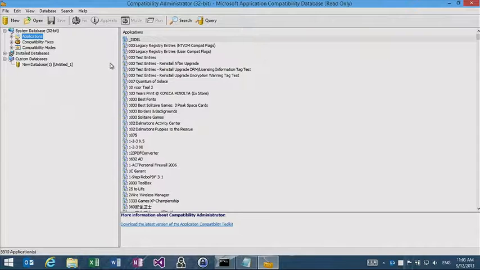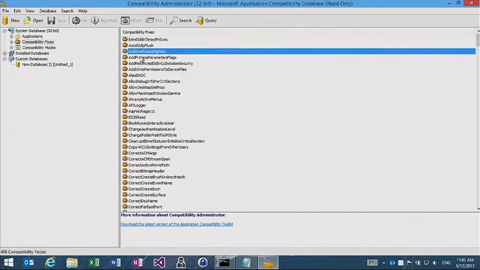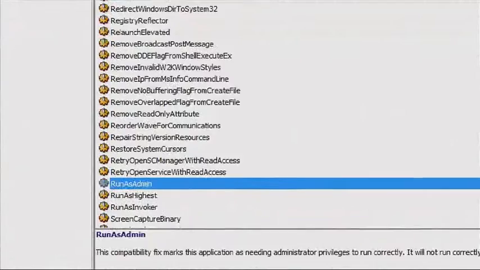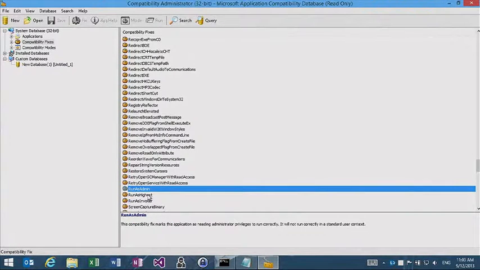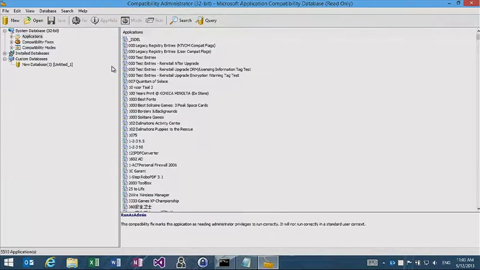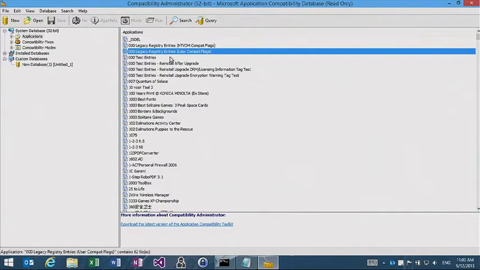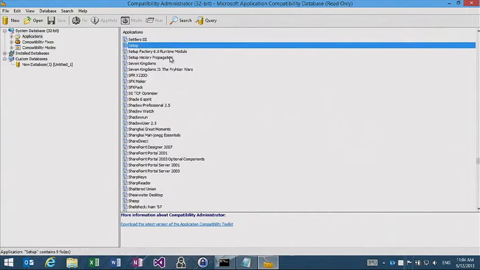Did the IT pro go in and apply a fix such as run as admin, which causes me to elevate, or run as highest, the really confusing one that says if I'm an admin, put a prompt, but if I'm a standard user, don't. Or if I'm somewhere in between, put a prompt. That one's kind of a confusing one, but basically it's for legacy reasons. So if someone knows, that's really easy. But we had to figure out, how do we solve the rest, all the ones that we don't know about? And the big problem was setup applications. So how do we look for them?